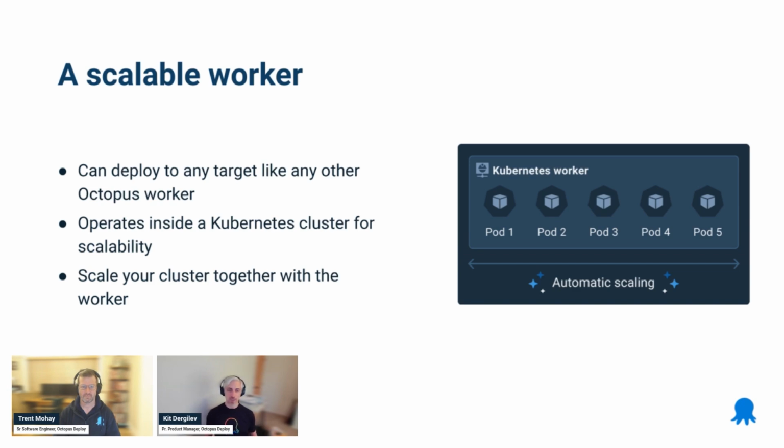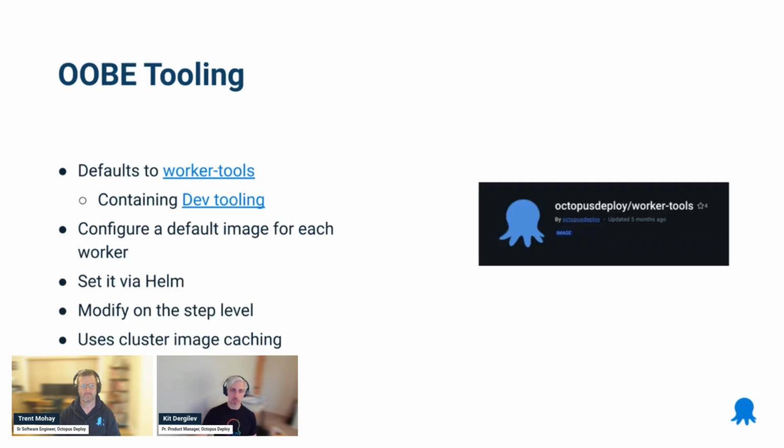It's literally a worker which can deploy to any target like any other worker, and the benefit of this is just scale, and it scales without you thinking about it, without any manual intervention, without any extra scripting. It's basically a scalable worker out of the box. And it runs on Kubernetes just because it's easy to build auto-scalable, stable things on Kubernetes. So that's all it is about in a nutshell.